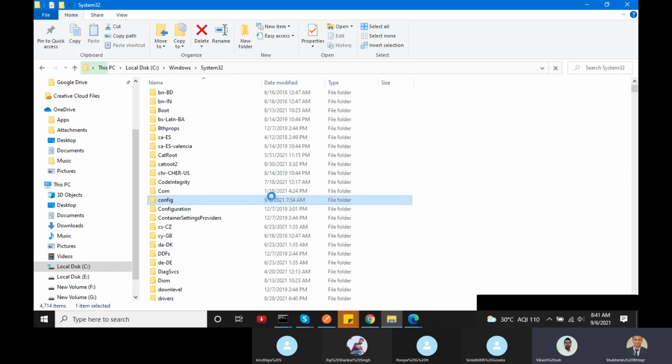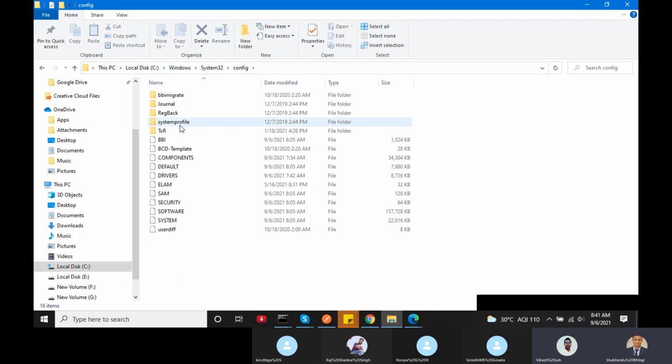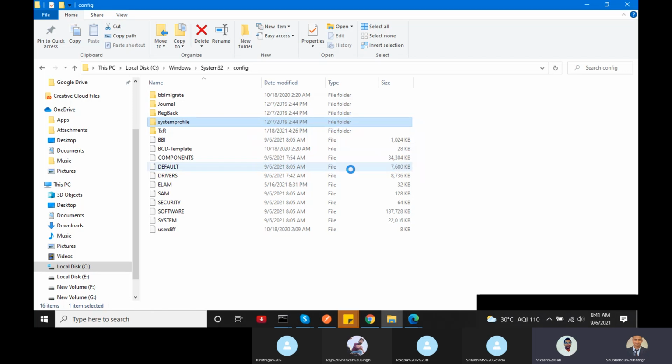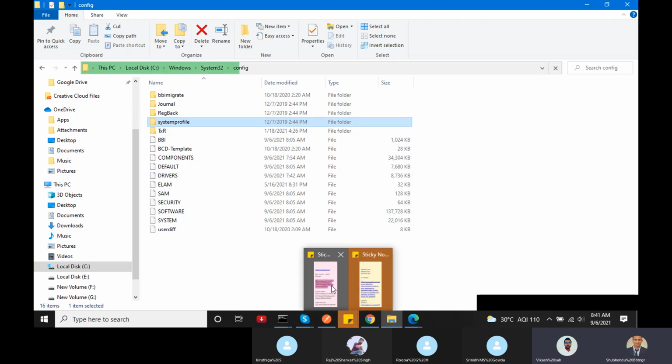That's why it's not navigating. You need that information, so here you have to go to systemprofile. In every machine, this particular path location will be different, not the same. So you have to follow your path to get the password, the license key.